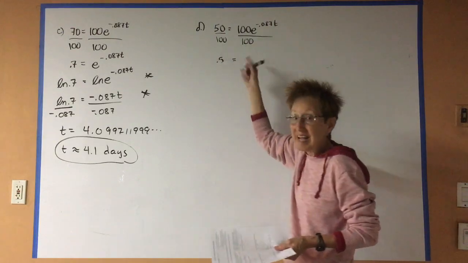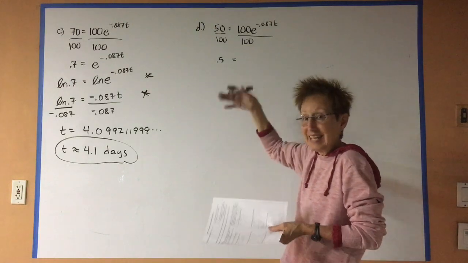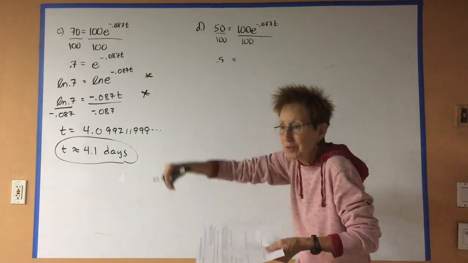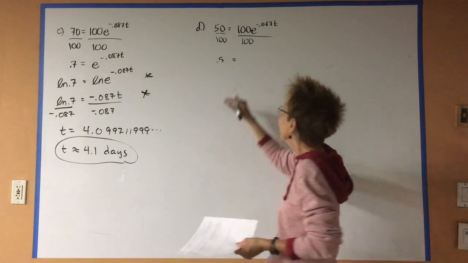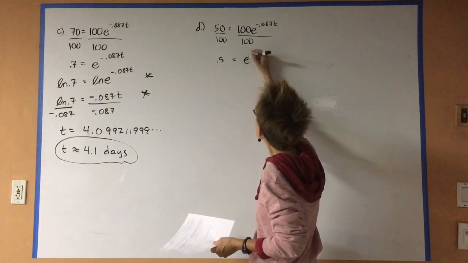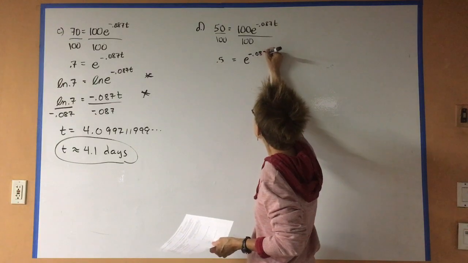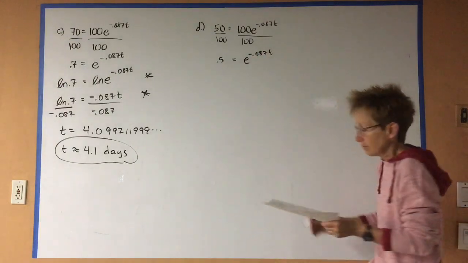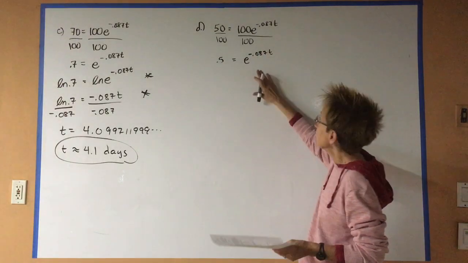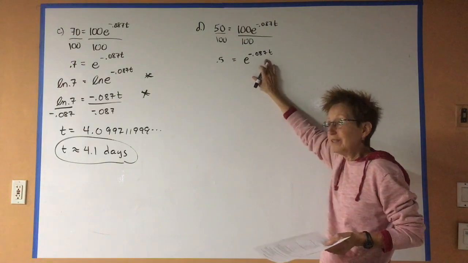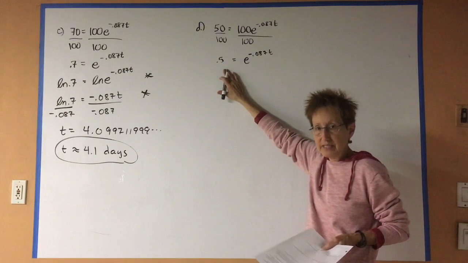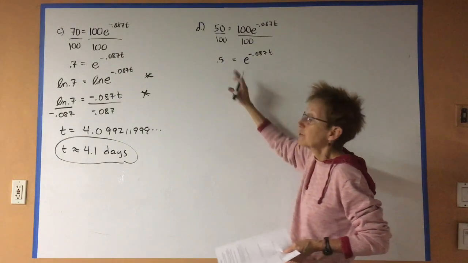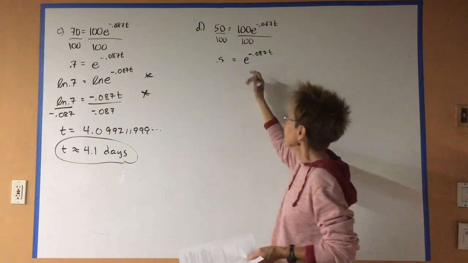This is why it's happening. I want to see that you understand what's going on as opposed to just being told, well, that's what will be over there. So this turns into e to the negative 0.087t. So 0.5 equals this. This is exponential. I cannot create same bases. I can't turn 0.5 into a base of e or vice versa. So I'll introduce an ln in front of both because of that e.